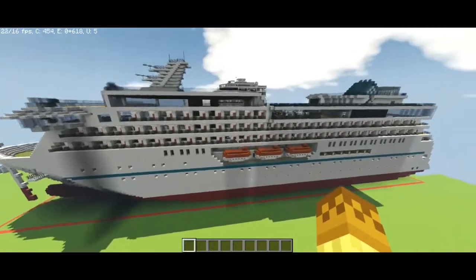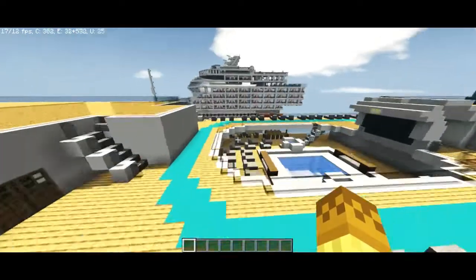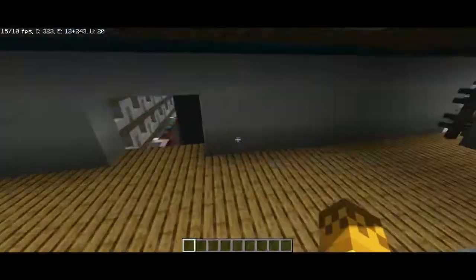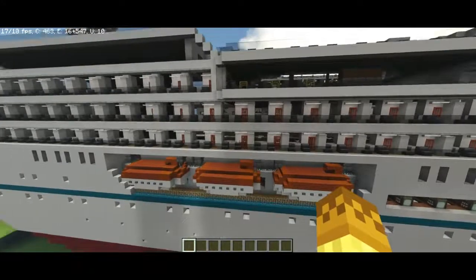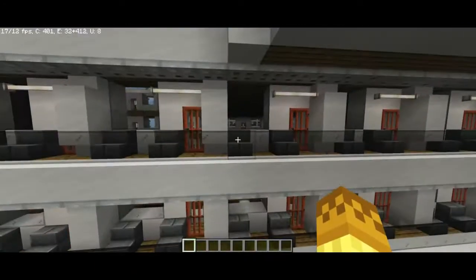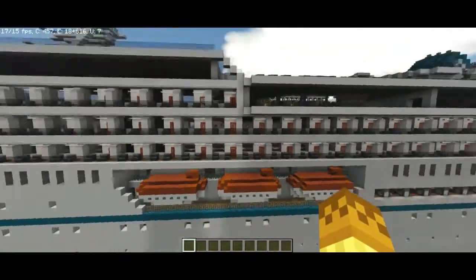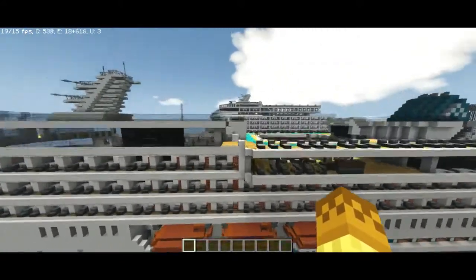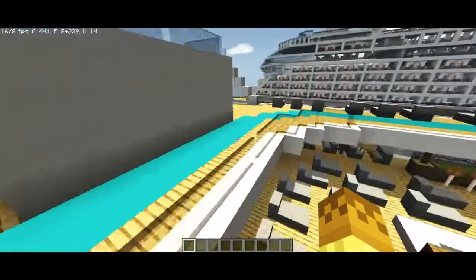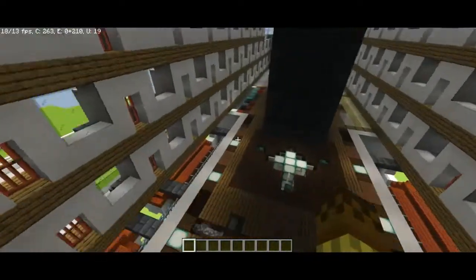So in today's video we are actually going to do the balcony cabins, and here is one thing. I know that some of you who are building with me have more balcony cabins than me, but I only have 2 or 3 balcony cabins. So if you have more balcony cabins, you can add more. You need to add more cabins than I do, but I don't.